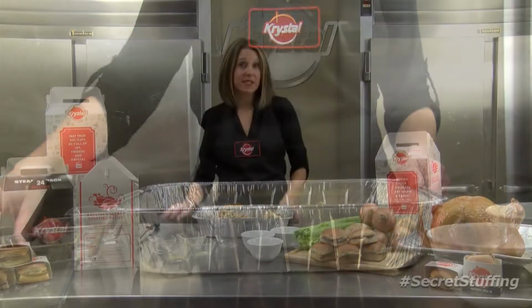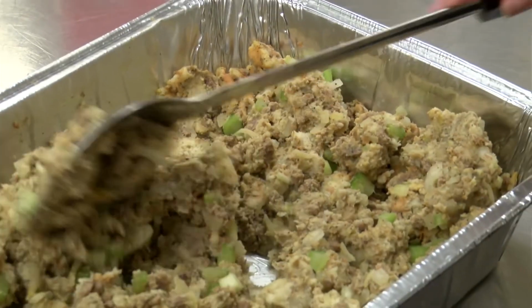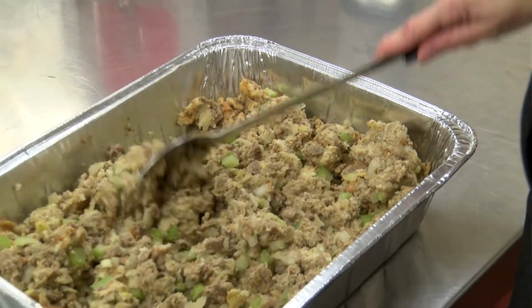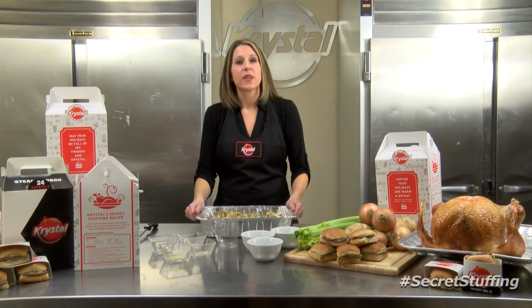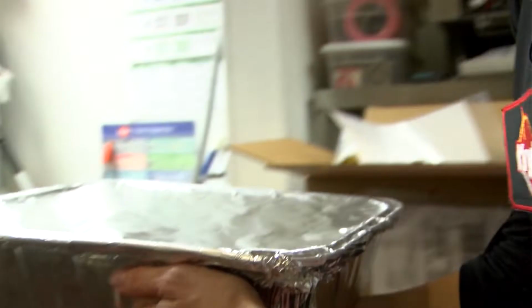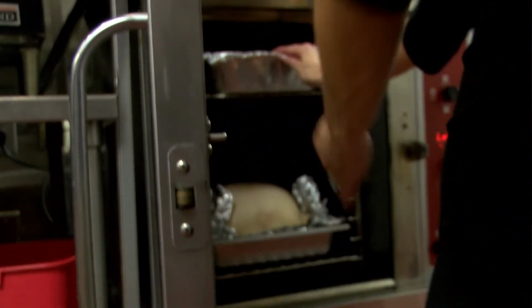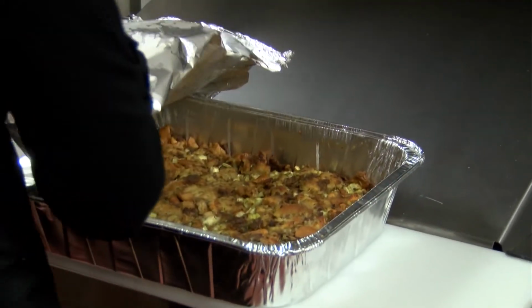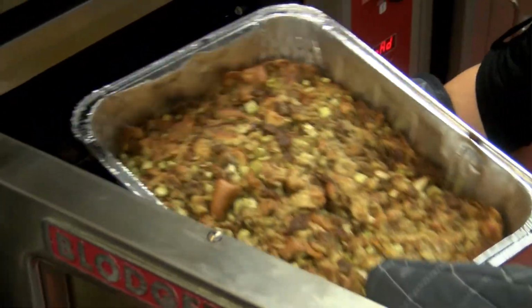Your next step is you're going to take your spoon and make sure that you mix up your dressing really, really well. And then you're going to take your aluminum foil and cover it. And then you want to put it in your oven that's been preheated to 350 degrees. You're going to want to bake it for 45 minutes. After 45 minutes, you're going to take the foil off. You're going to bake it for another 15 minutes, and you want it to get really nice and brown and crispy on the top. And then that's it.